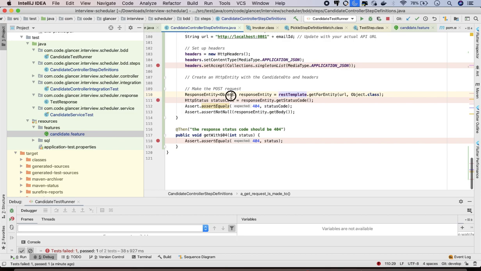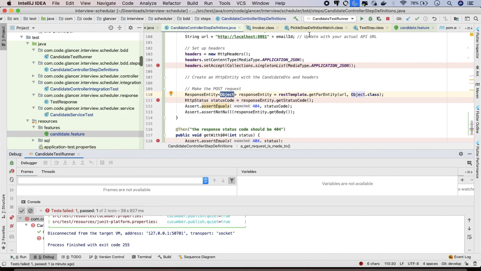So this made some change: it was a string, so now it is object. Okay, so once again let's run this and see what is happening.